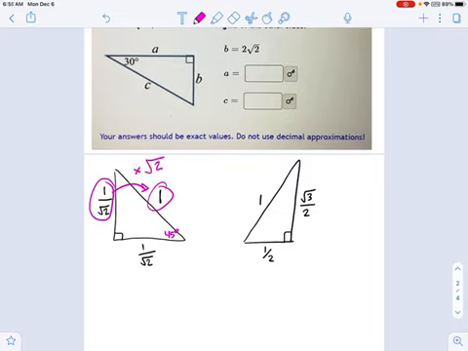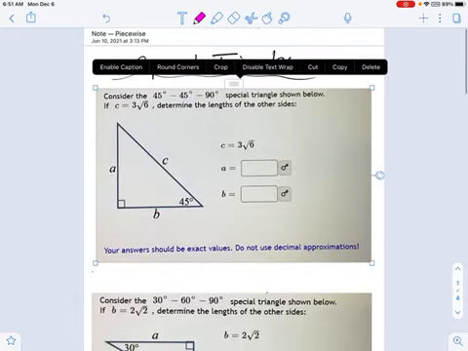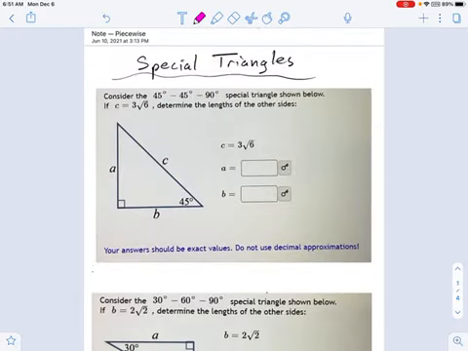Okay, so you see 1 over square root of 2 times square root of 2 equals 1. And if you're going back in the other direction, we divide by square root of 2. So the 45-degree angle triangles should be very, very quick. So let's take that example and use it up here. Well, remember, if I'm going from the hypotenuse, which is given to me, if I'm going from the hypotenuse to a leg, what you do in that direction is divide by square root of 2.